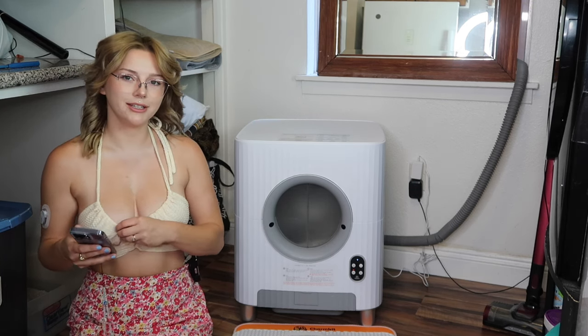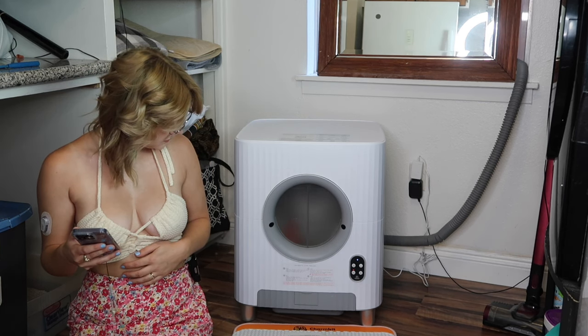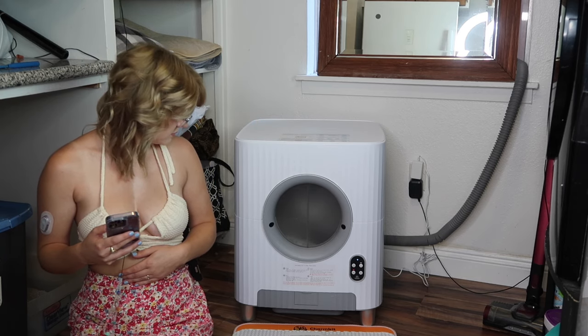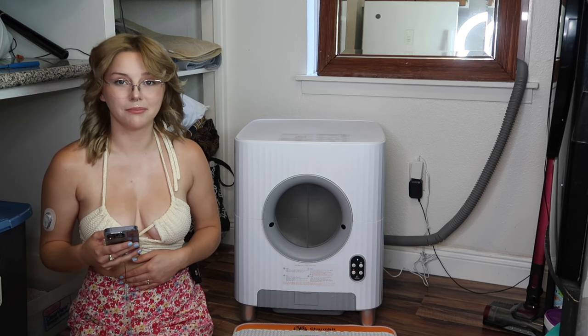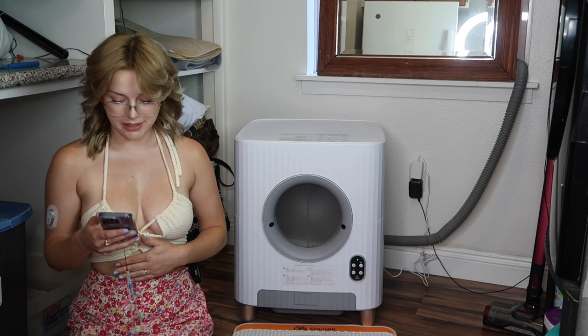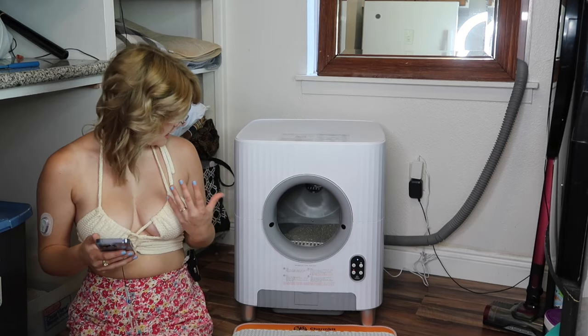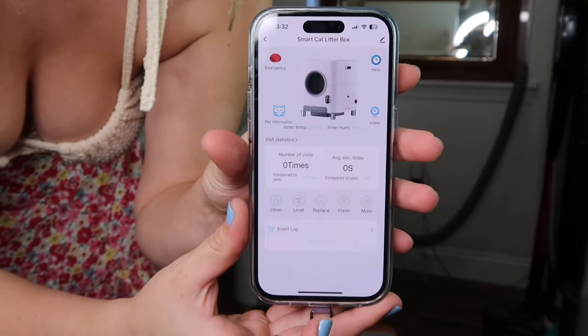I thought I put enough cat litter in it. Definitely didn't. So here we are for round two. It does take a minute. It takes its sweet time. But that's okay. Probably only takes maybe like 30-ish seconds. This is so dope. Like, the inner temp is apparently 25.3 degrees Celsius, and it's leveled. Bada boom, bada bang.